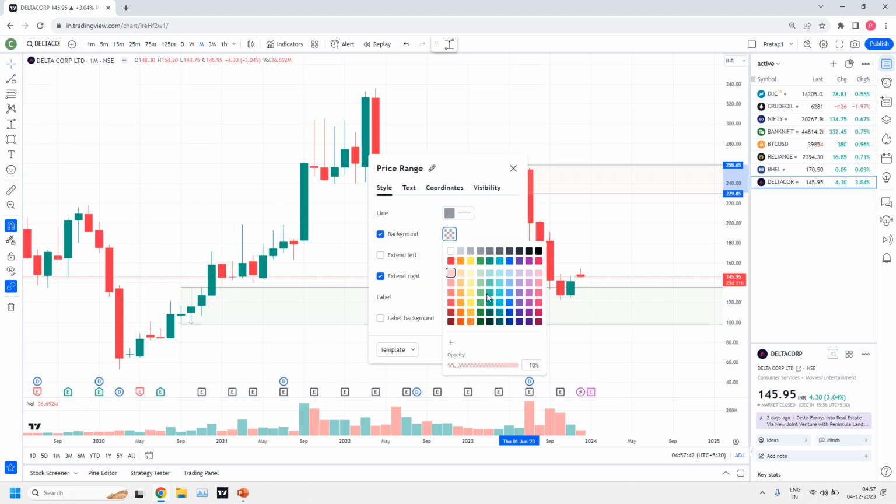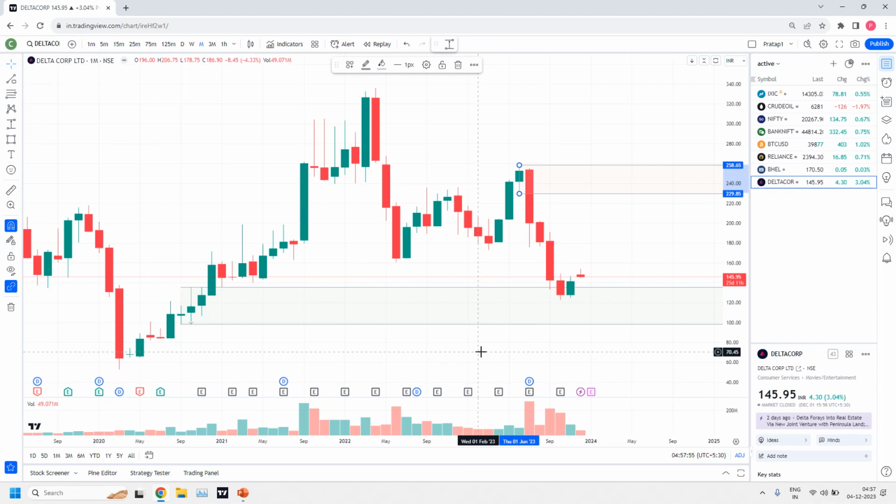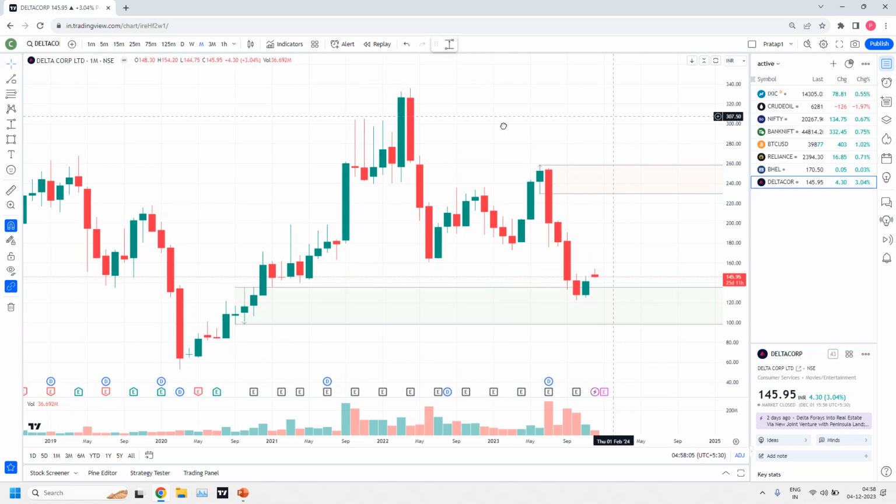So remember, this is the setting. After that, don't forget to save in the templates. Save as, you can give the name MSZ, monthly supply zone. After that, click OK. So this is the way you can create templates for your monthly demand zone and monthly supply zone with light colors. Okay, now we have created these zones.